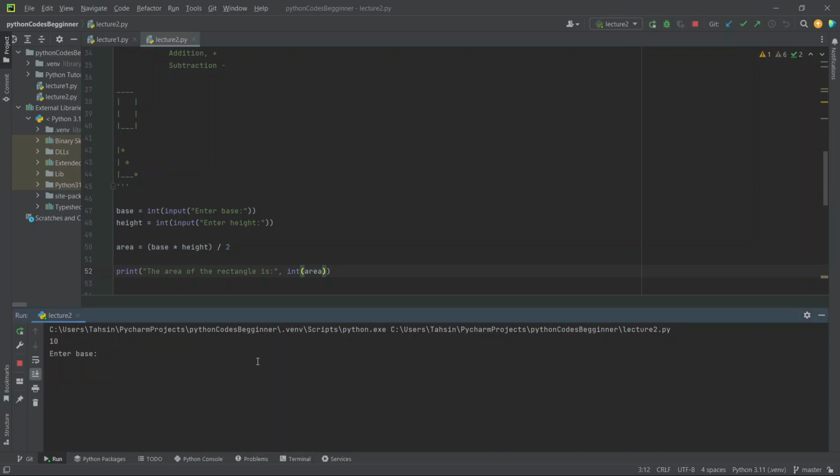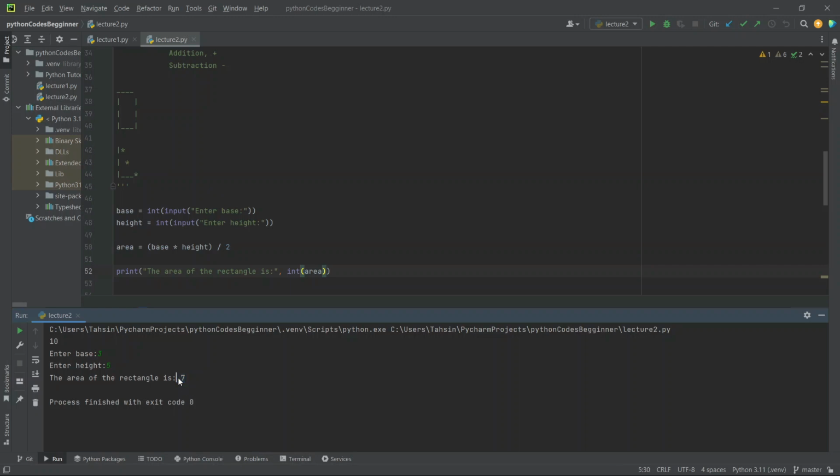So we can do the same thing. Let's do 4 and 5 and we get 10. So 4 into 5 is 20, 20 divided by 2 is 10, and that's what we're getting. So what if we did something else? What if we did it with 3 and 5? So we get 7. That's strange because 3 into 5 is 15, right? So the half of 15 is 7.5, but we're getting 7.